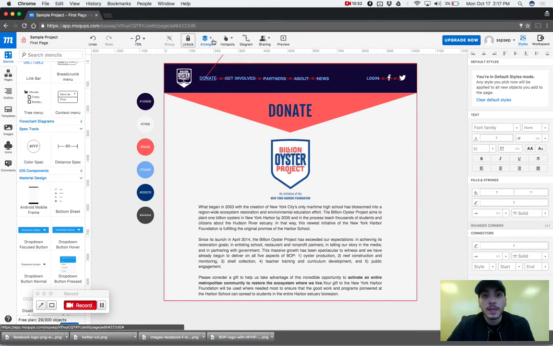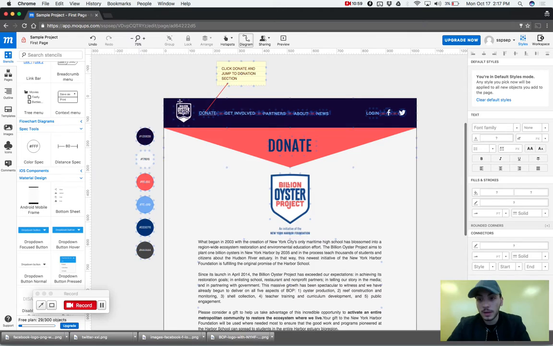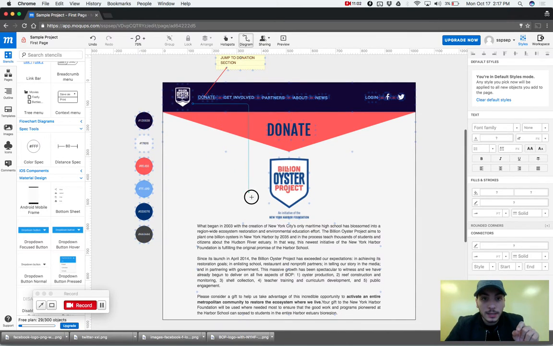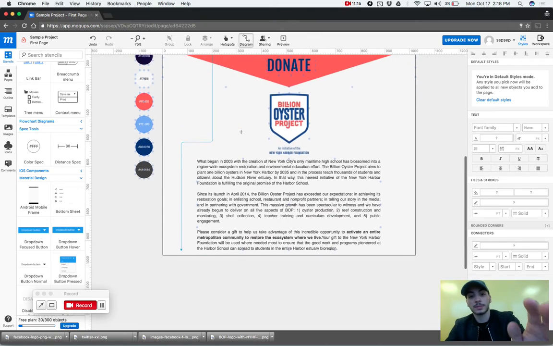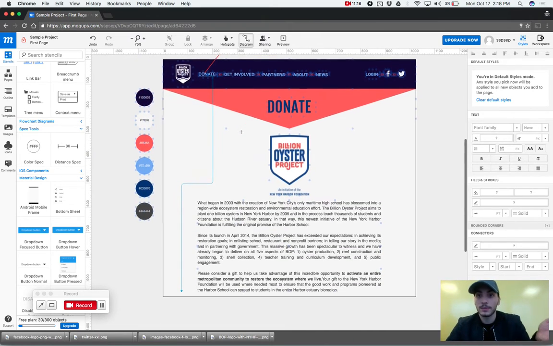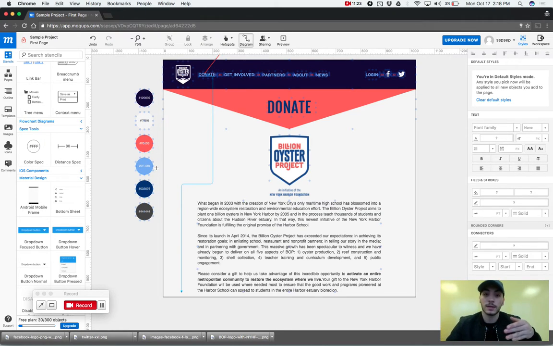That's awesome. So one last thing I want to show you guys is that for the flow of your mockup, you can click arrows to show what leads where. Say I hit donate, and donate brings me down to the bottom of the page, and I had something underneath that. This arrow can show that clicking that will send you to the bottom. And just like I was saying before, it's really important to have readability across your design so that if anyone else in the future looks at it, they'll understand what you were thinking at the time.